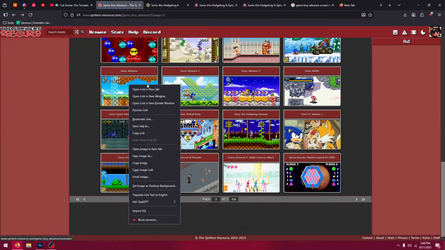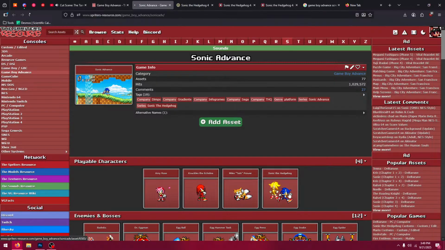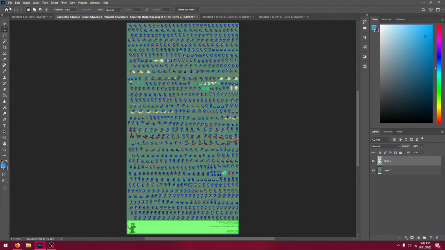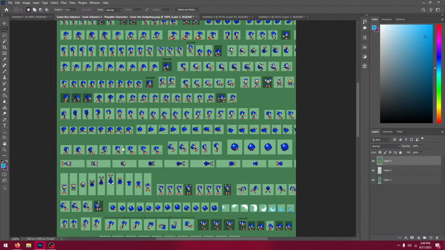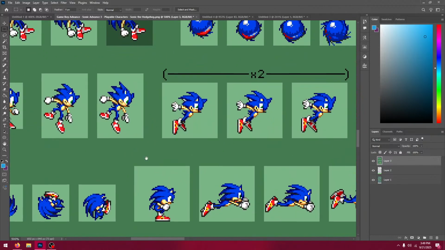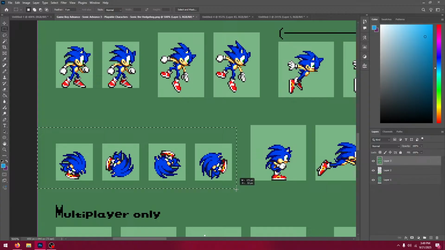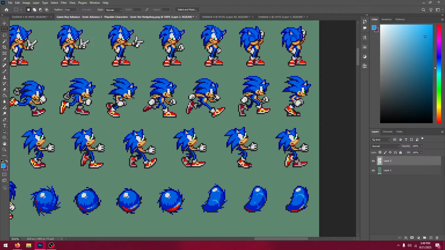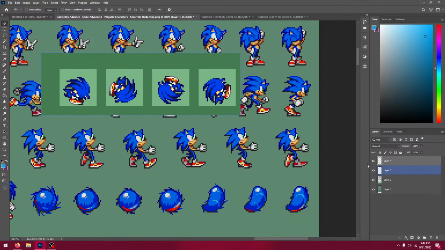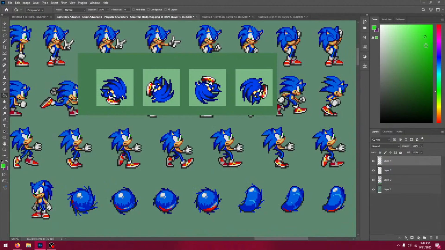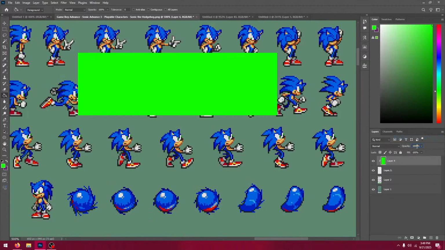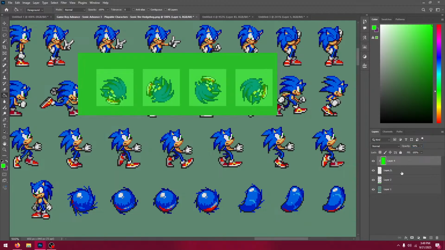What I'm going to do, I'm gonna hop in Sonic Advance 1, go to Sonic Sprites here, and yoink an animation from it. So, there it is. Found it almost instantly. Grab this, go. I'm gonna go back up here. Make a bright neon green. Make a clipping mask. Set the opacity to 50. And then merge it.